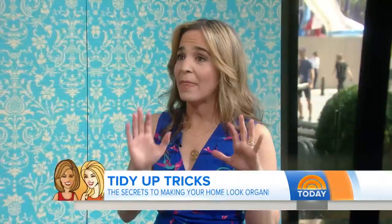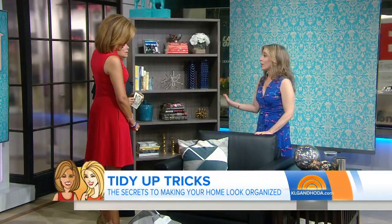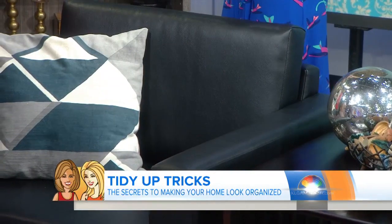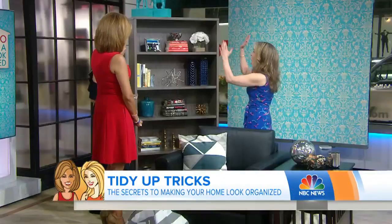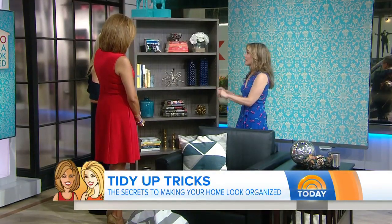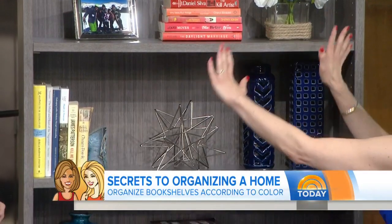So first, we're in the living room. We're going to talk about the fabric on your chair, because faux leather, faux suede, and outdoor fabrics made to be indoors are really great for stains. So the furniture doesn't get mucked up — easy to wipe off. And if it does, you just wipe it.